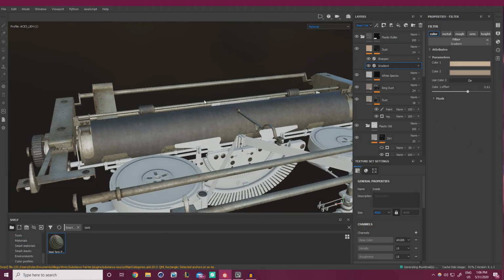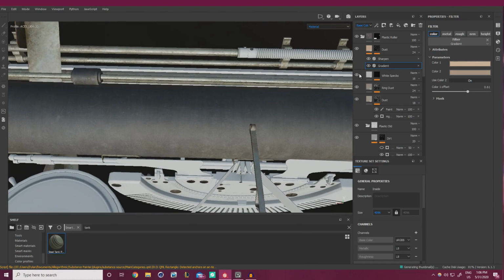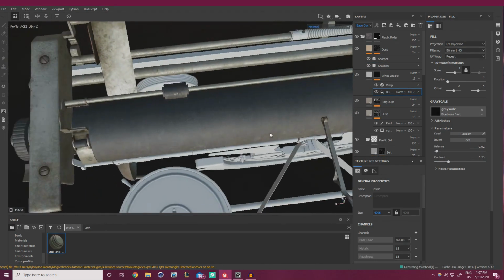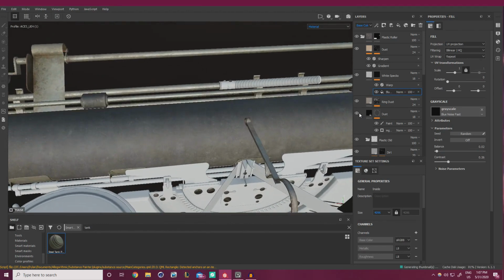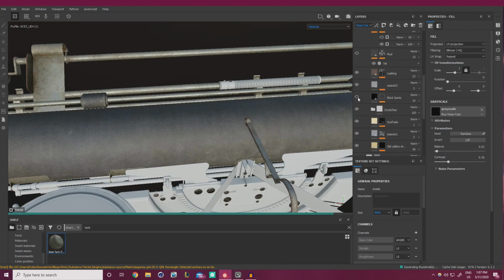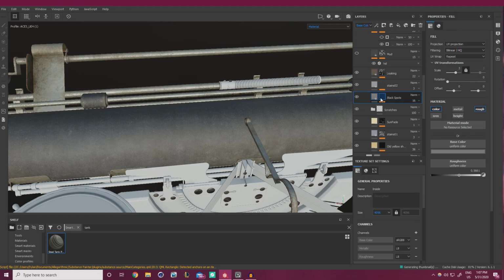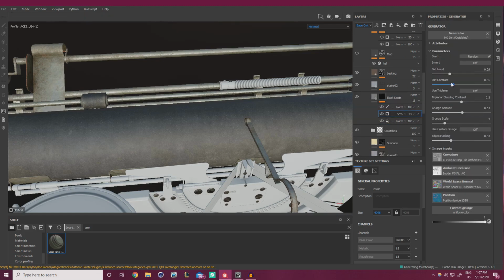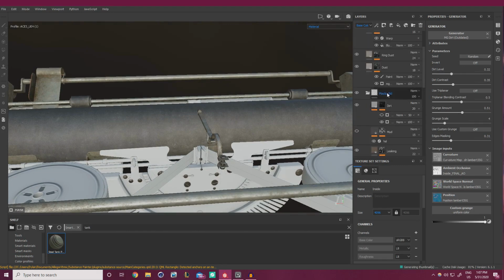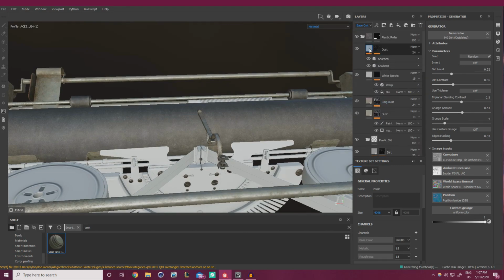Kind of mess with the saturation while we're looking at it. Kind of want to turn up some of these speckles. I'm going to go back to these black spots, and I'm going to want to add in a few more of them. I kind of like what they're doing. Yeah, this dirt is a lot. I think we're getting a little out of hand with it.